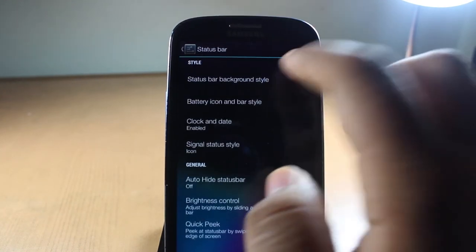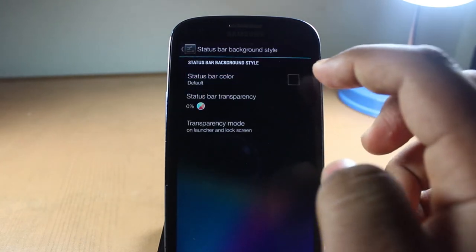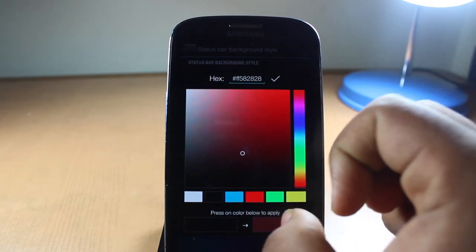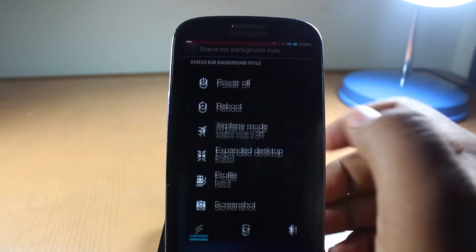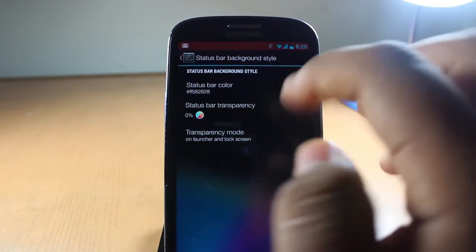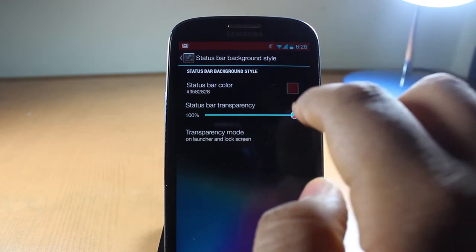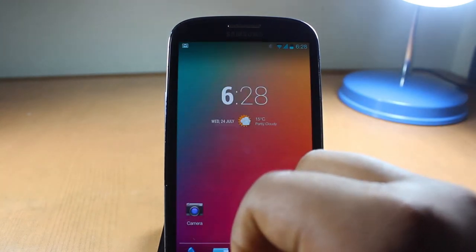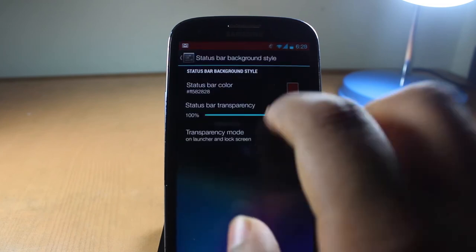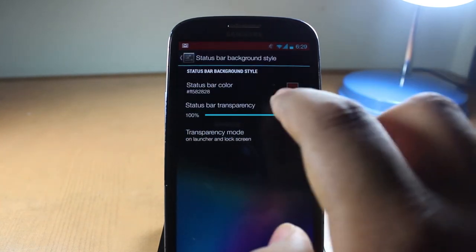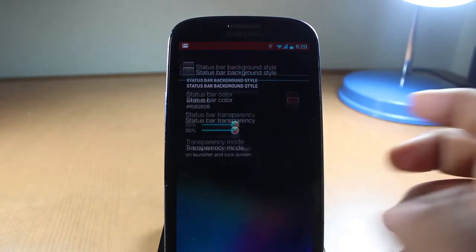Moving on to status bar, we can choose the background style of the status bar. So yeah, you can have a color of the status bar. If you go that way, wait, let's expand desktop. Enable, so disable, you see it's red now. Also, you have a transparency if you want, so it blends in with your device. So that's always nice. We can choose up and down. This is kind of like AOKP. It gives you a master control of what you can do.